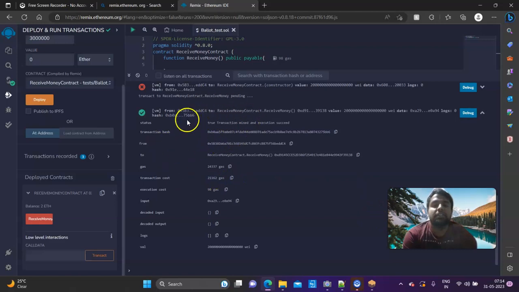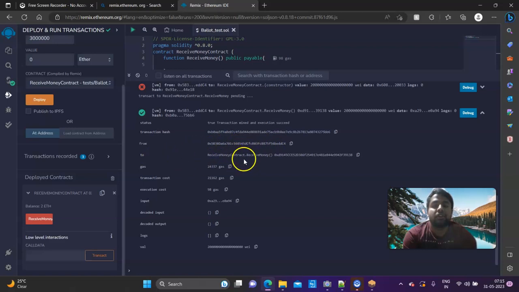And here the status shows that 2 Ethereum coins are deployed, and this is the transaction hash. As I told you, each transaction has a unique identifier number used for the transaction, and it has a gas value. This is the name of the account from which the Ethereum coins are deployed.